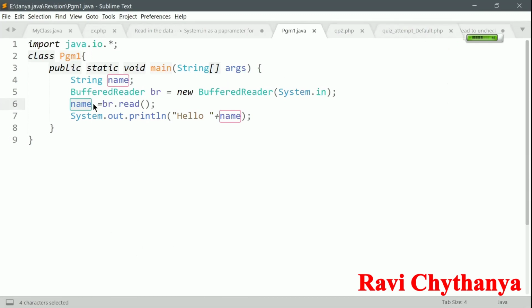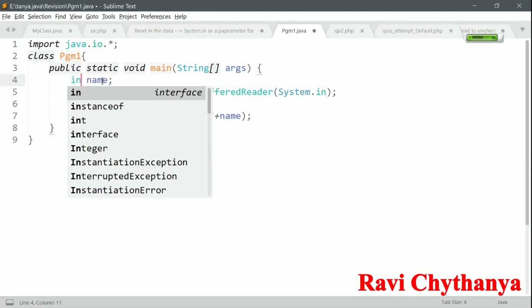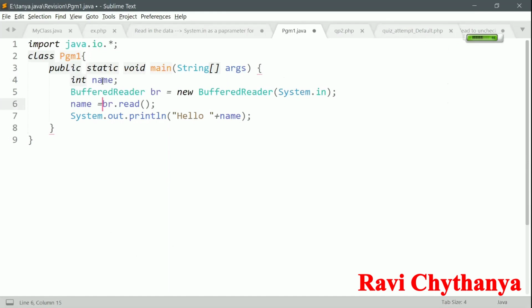Look here, if my type of the name is integer, then I can use readInt.